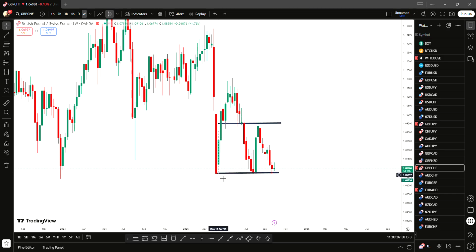So now on the weekly time frame, this is what we had on GBP CHF. Price had hit this previous support and then hit the support again, bounced off. Now it has hit the support for the third time. This is a triple bottom, and on this support we have a clean demand zone. You see we have an indecision candle and then an engulfing candle, engulfing 1, 2, 3, 4 previous weeks of price action. That means this whole month, because these 4 weekly candles make up a whole month of price action, was engulfed by only one weekly candle. This shows you that there is a lot of buy momentum in this area.